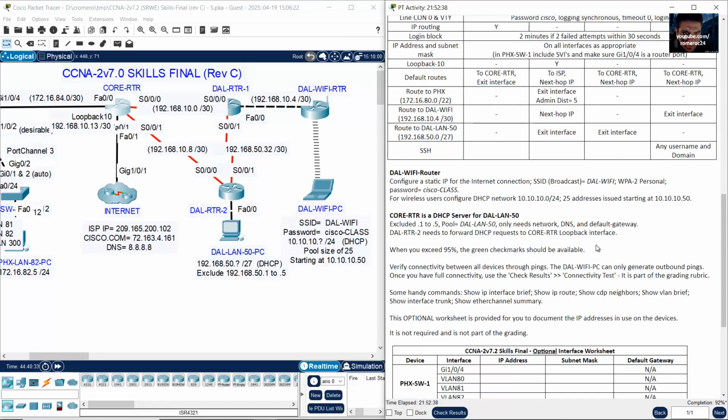Okay, and now Dallas router 2 needs to forward the DHCP request to the core router loopback interface. So configure the IP helper address on Dallas router 2 to request the IP addresses from the core router, but use the loopback interface on the core router.